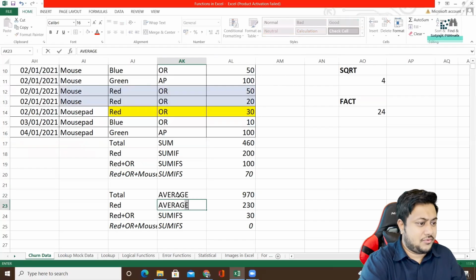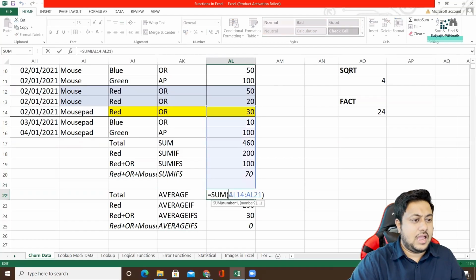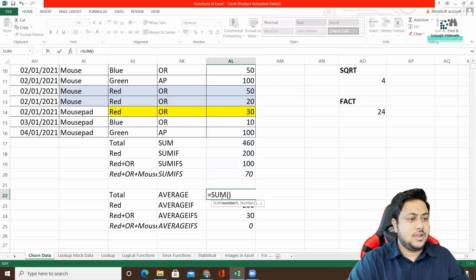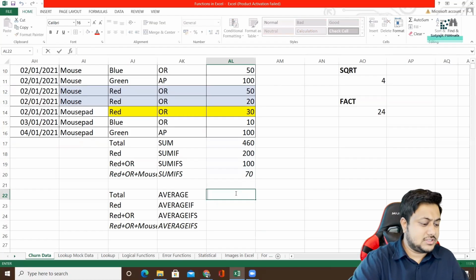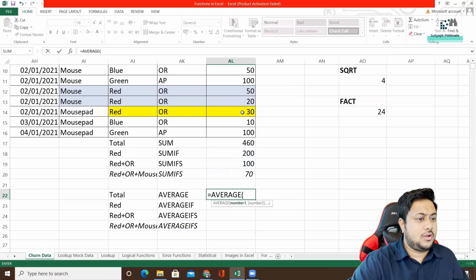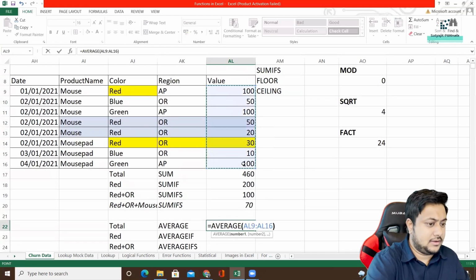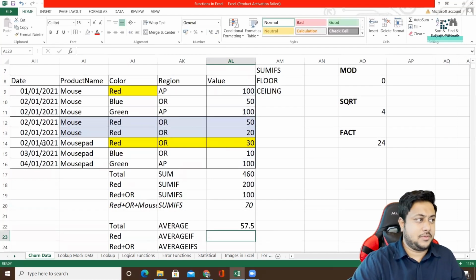Average, AVERAGEIF, AVERAGEIFS. Simple. And then here I will just change my values. In fact, I'll change everything. So this is nothing but the average of all these values. Simple. And then close it. My average is 57, right.